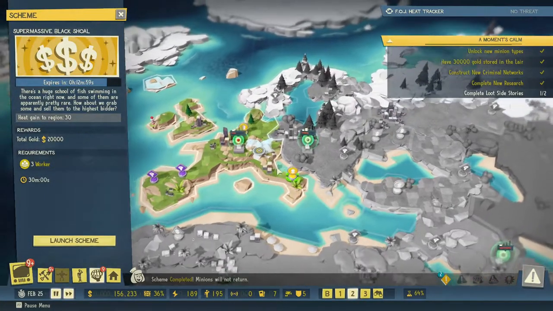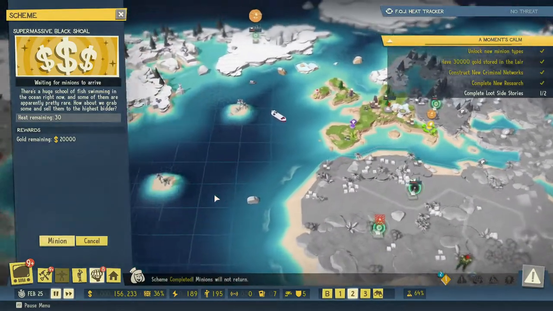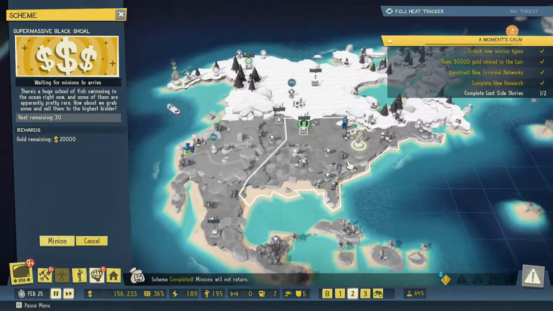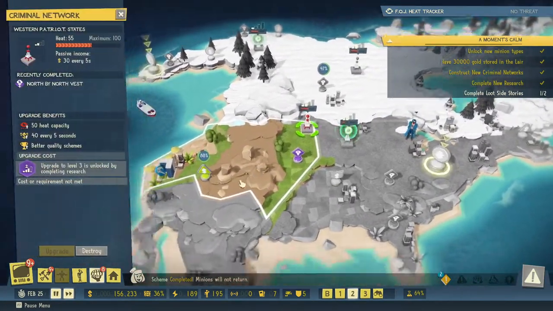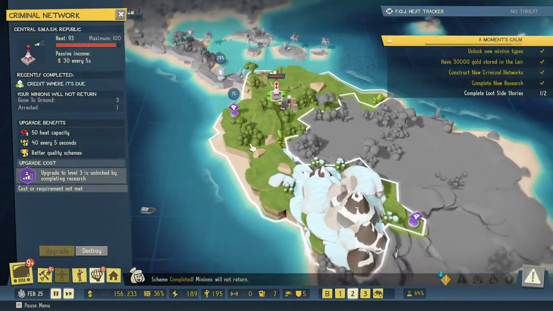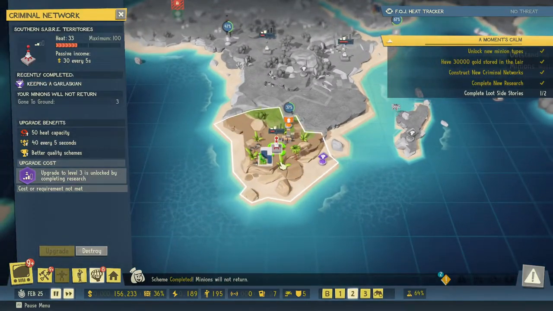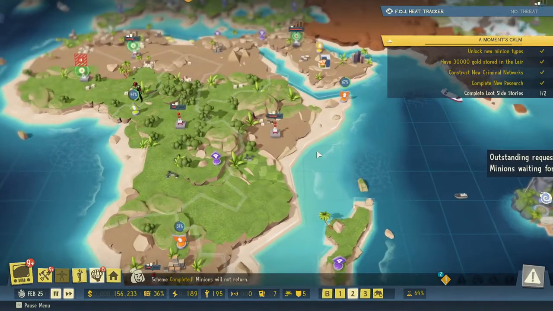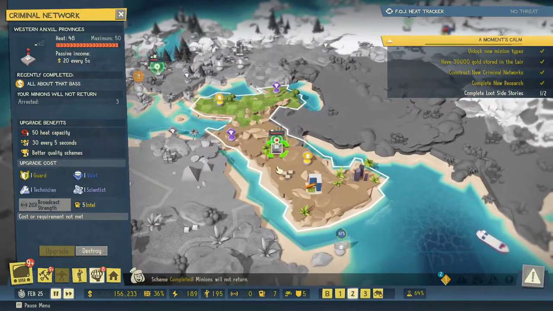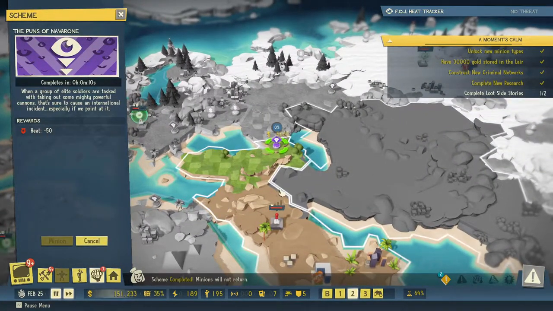Welcome back, folks. We are gonna launch a scheme here, and we need to start a new side story. We need to complete one more loot side story for our main objectives. And we're working here, to reduce. What about here? We're working. I think we're working pretty much everywhere. We need to reduce some heat here. So let's just launch that.